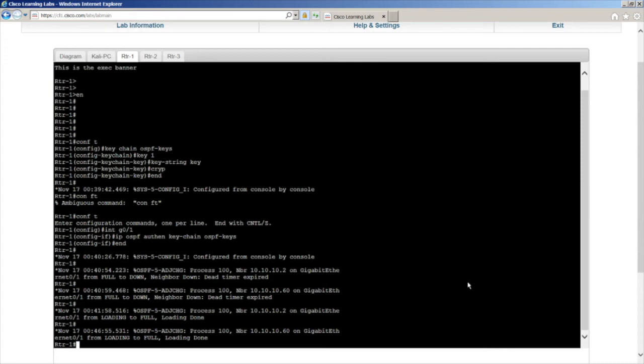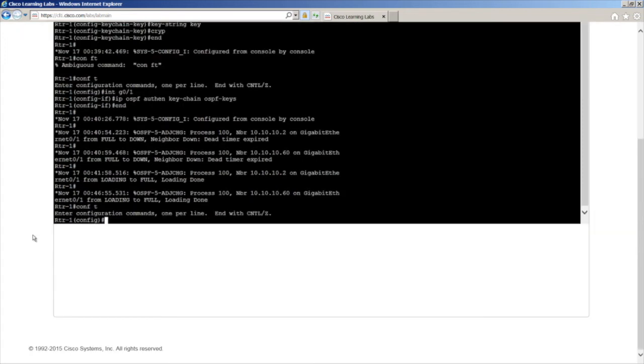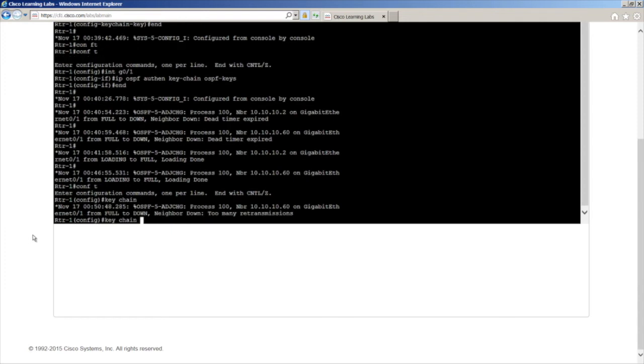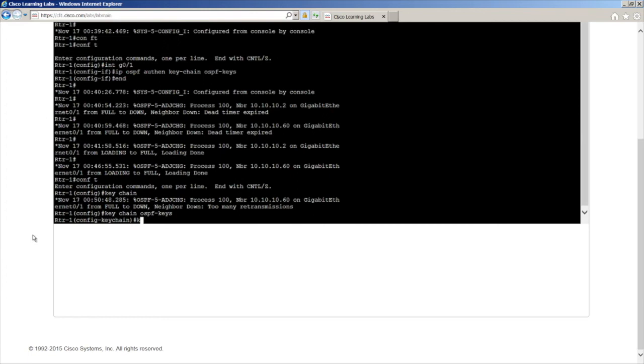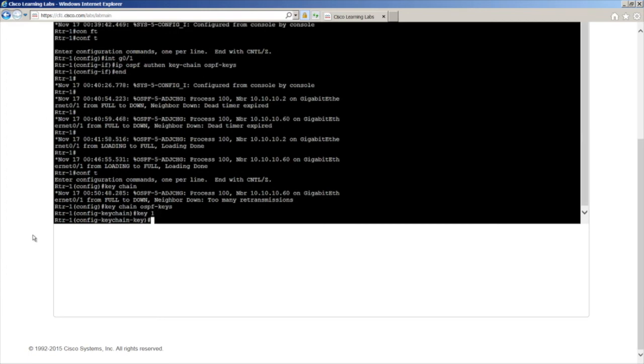So global configuration mode. We'll go back to the key chain, OSPF-keys. And we're going to modify key 1. And let's do a different key string. The key string, capital Cisco 123 exclamation point.